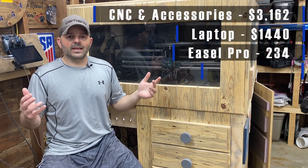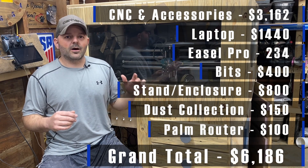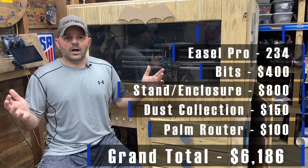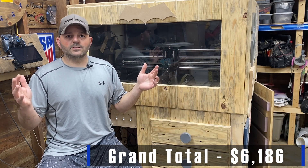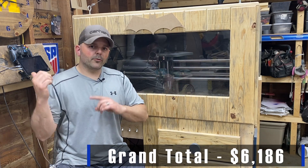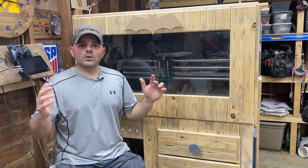As I put all these numbers together, things start to add up — it's a far cry from $1,995. So keep that in mind: this is the rough number you're going to end up spending to get this thing running. It can vary though: if you already have a desktop or laptop that can run your files, that saves you a large chunk. If you upgrade the monitor that adds cost; if you go from a router to a spindle, that changes things too.